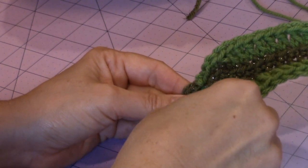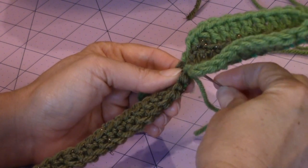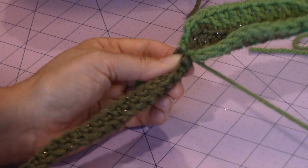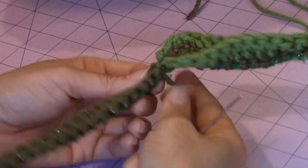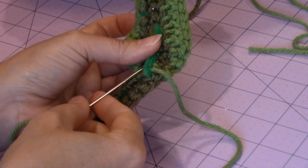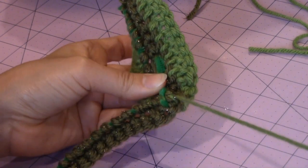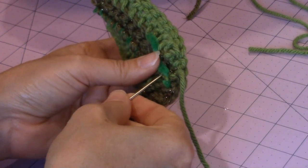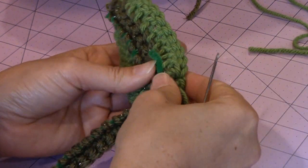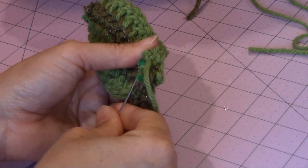And then you just sew around the pipe cleaner, sewing it in place wherever you position the bamboo leaf. And then on the back, I'm going to curl up the pipe cleaner and then just kind of go behind it. And again, I'm being careful not to sew along the area where I have the darker. So I'm just sewing at the base of the lighter color to secure the pipe cleaner. And then that's how I sew the bamboo leaves in place.